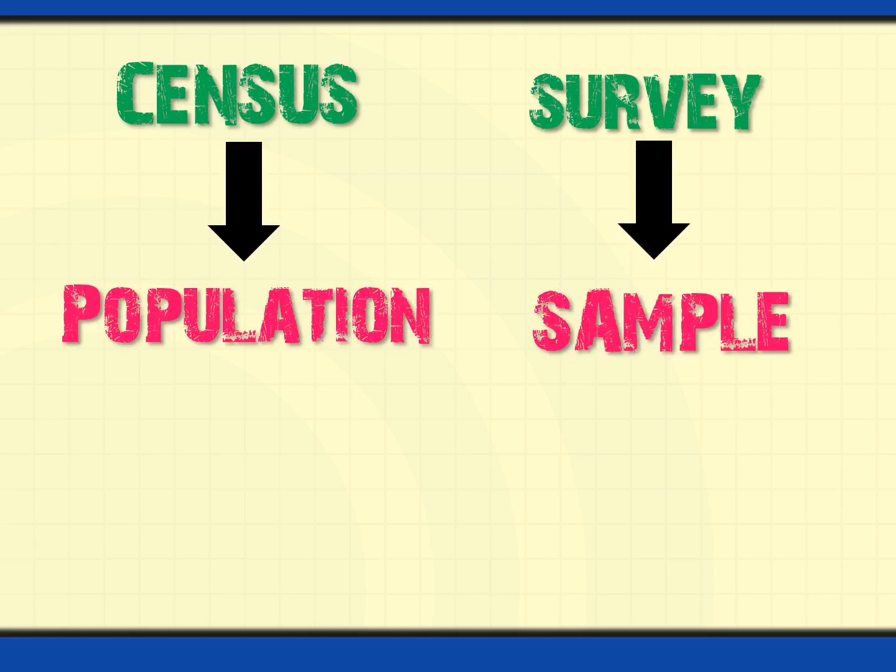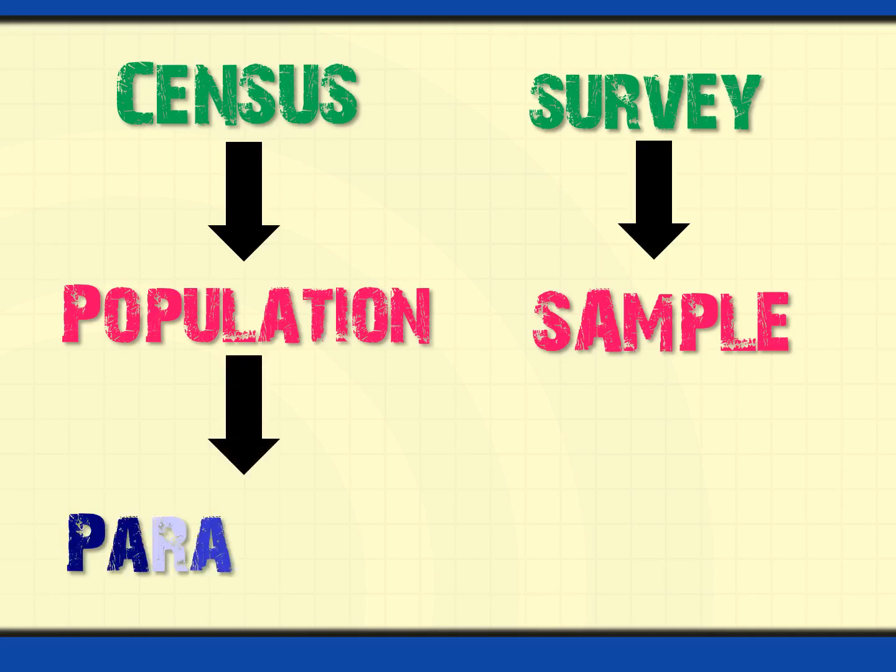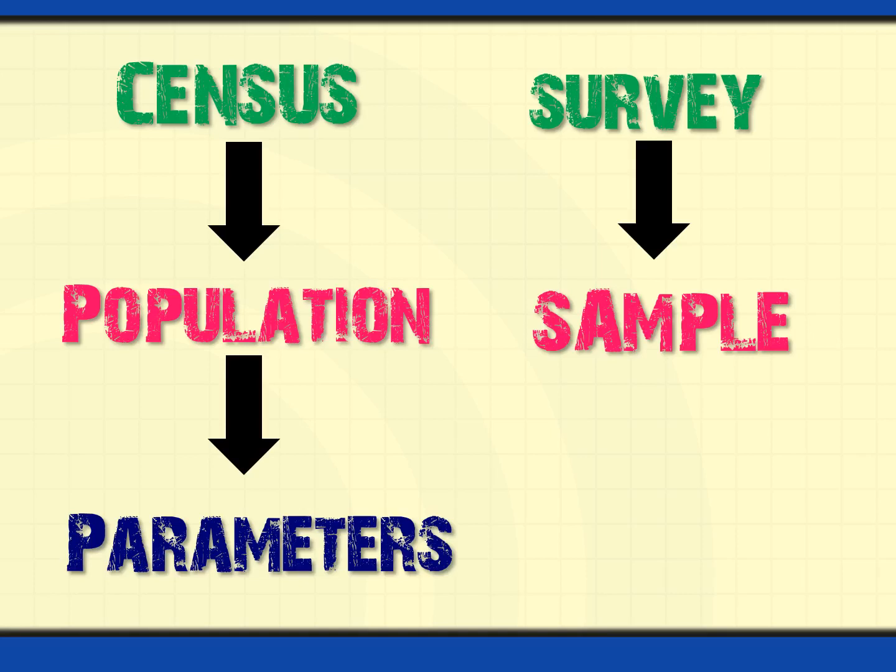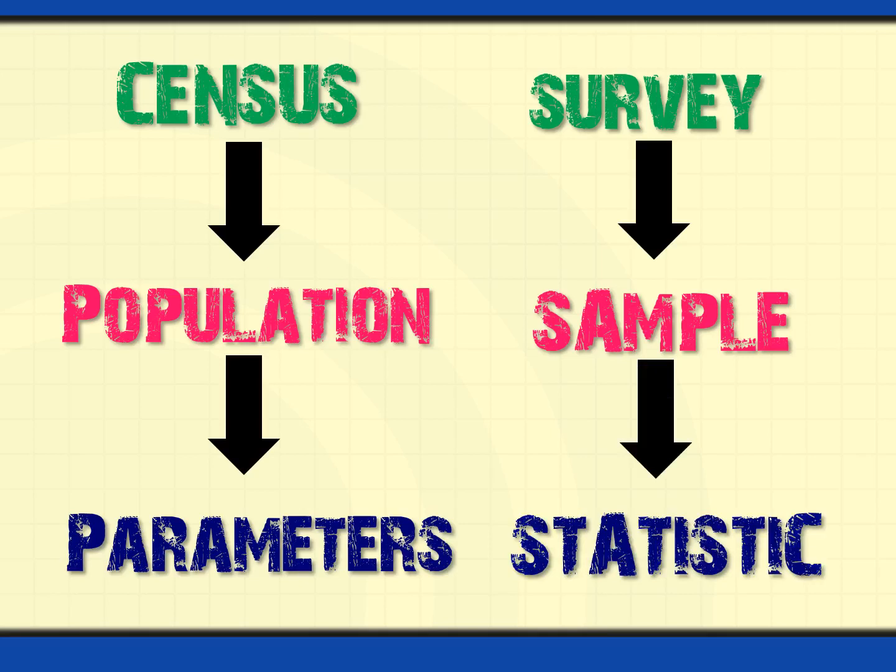Now, whatever data that we have gathered, and then we apply statistical measures like we compute for the mean or the variance or the standard deviation of the population, that computed value is called a parameter. Now, data from a sample are used to calculate a statistic. So, if the information that we have gathered is from the sample and we have a computed value, that computed value or descriptive measure is called a statistic.